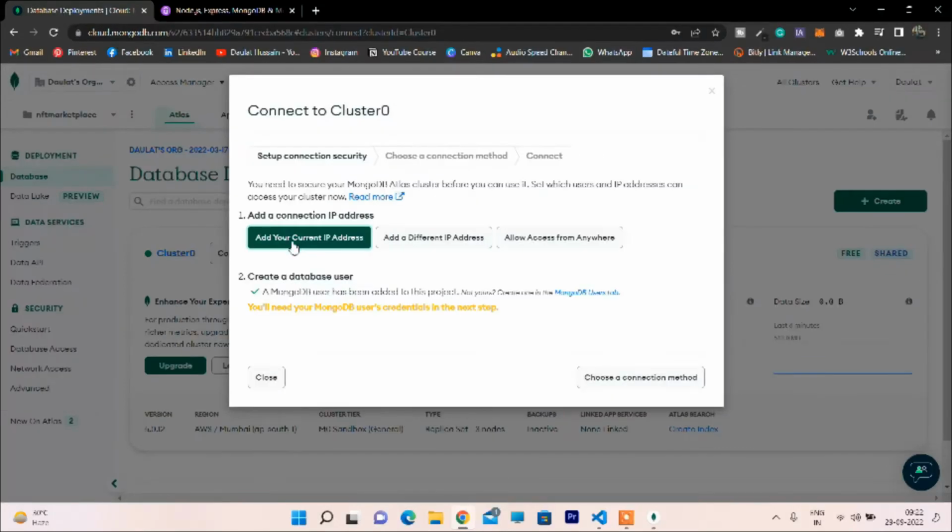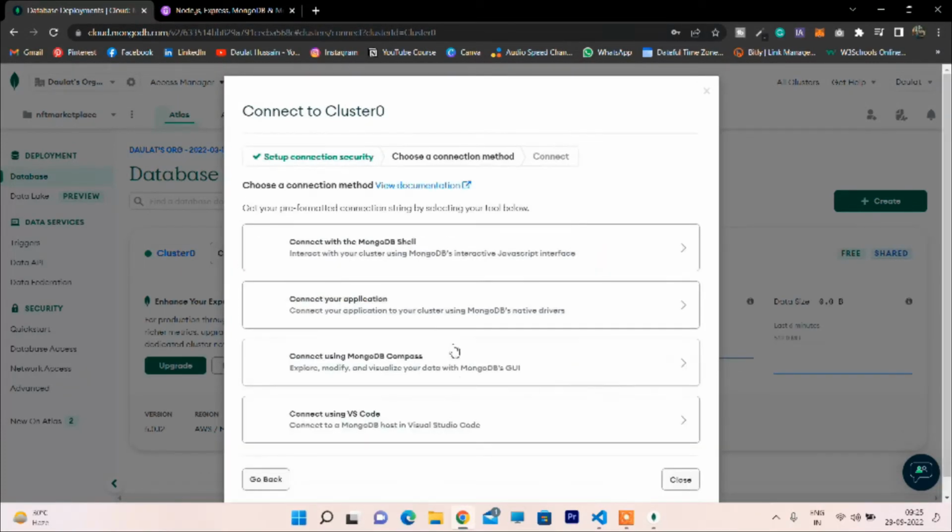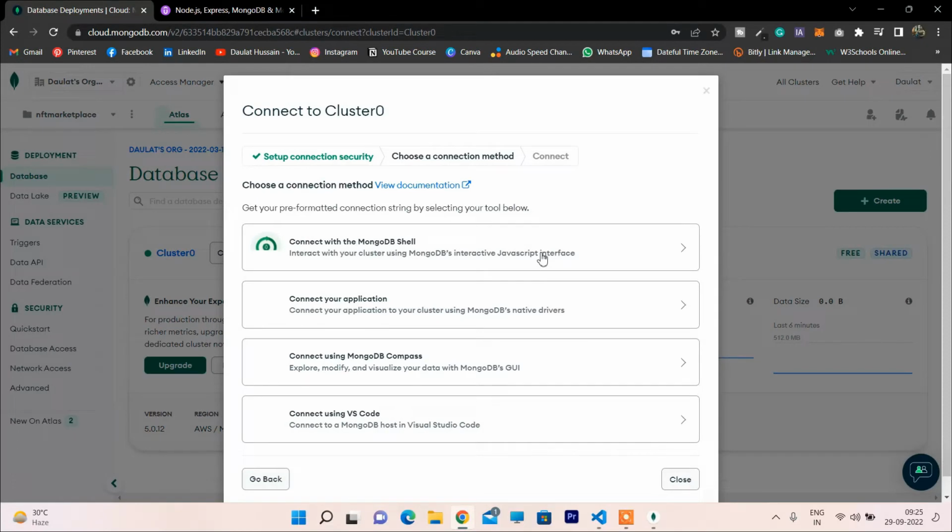Okay, for the time being I just click on this, and I want to allow access to only this API. Okay, you can make it global so anybody can access from a different internet, but I'm going to change this later. Right now I'm just going with the default setting. So I'll just add this API so that only this API can access this database, and click on this. And here we have a couple of tools which MongoDB is recommending to use.